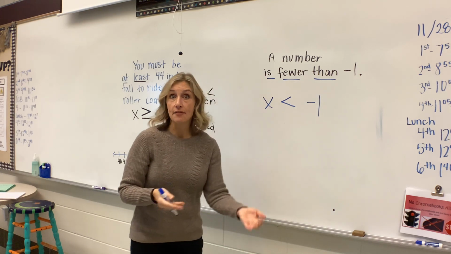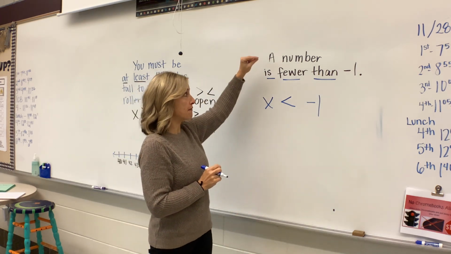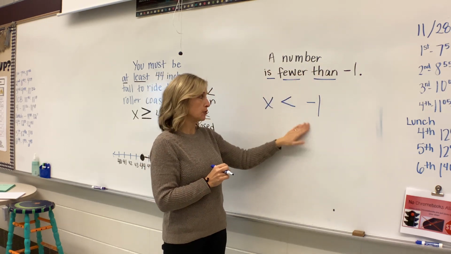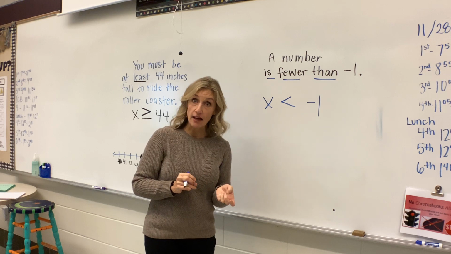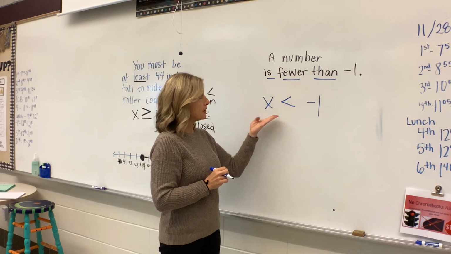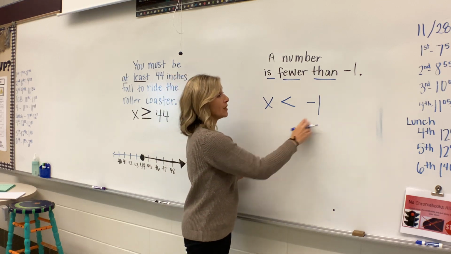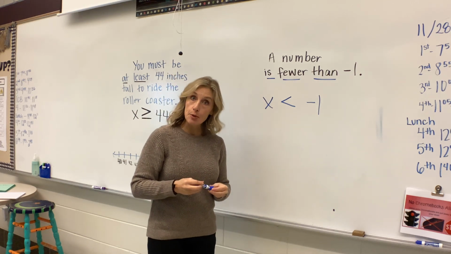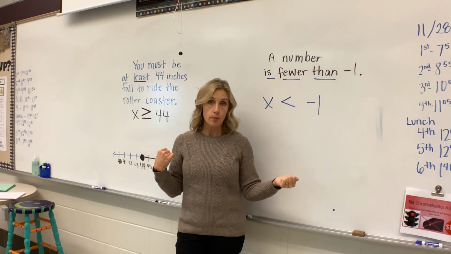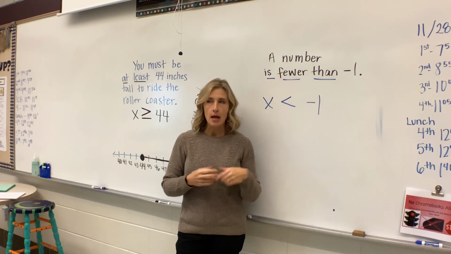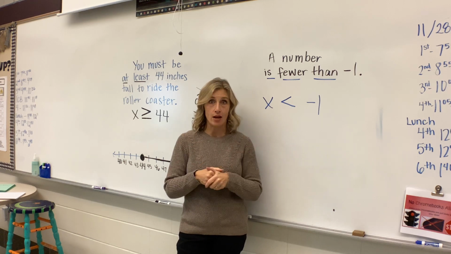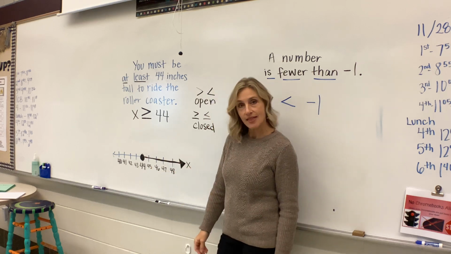Could it equal -5? Sure. -5 is fewer than -1. -5 would be a solution. Would +5 be a solution to the inequality? No. 5 is not less than -1, so it would not be a solution. We're going to keep working on this in class, and we'll eventually be solving inequalities before we graph them and talk about them. But I really want you wrapping your mind around the less than, greater than language and how we can represent that on a number line.